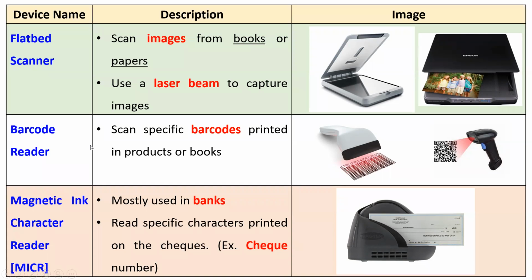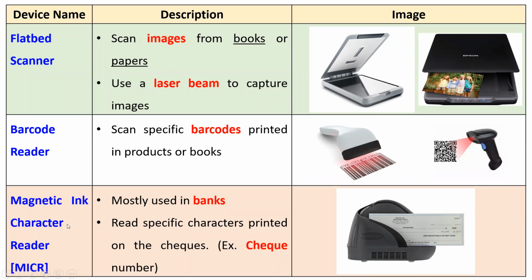Barcode reader, I think all of you are familiar with the barcode reader here. Especially you can find it in the libraries or supermarkets, in all the books or products having a specific symbol called a barcode. Then we can read specific data hidden inside the barcodes by using barcode readers. QR codes also, it will be able to read the QR codes.